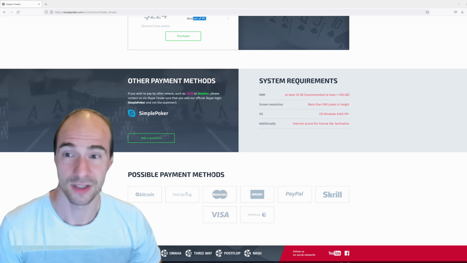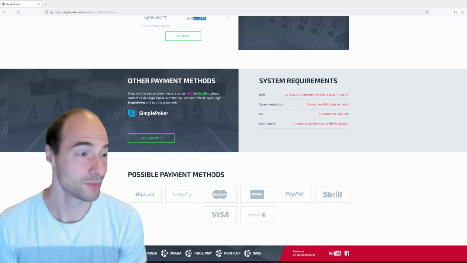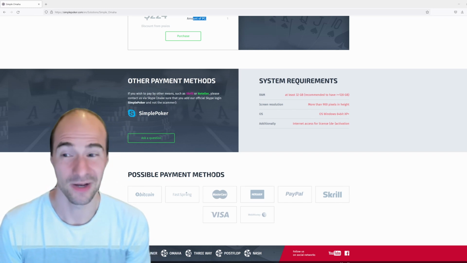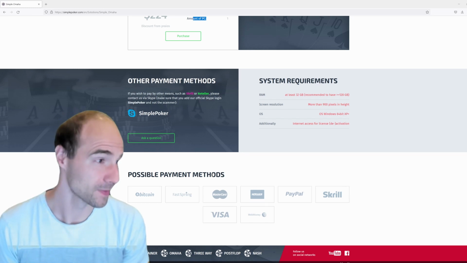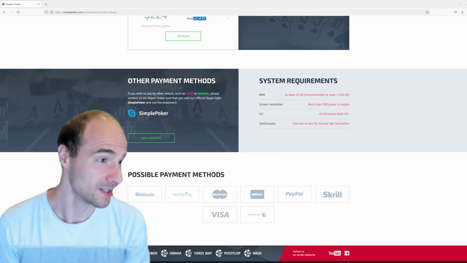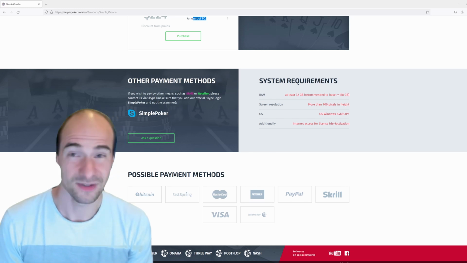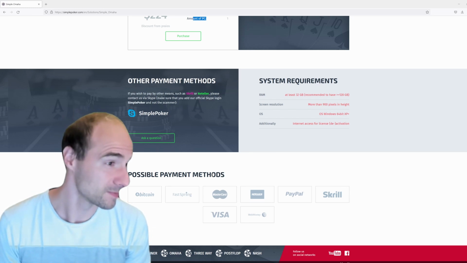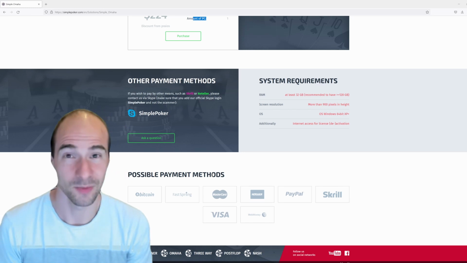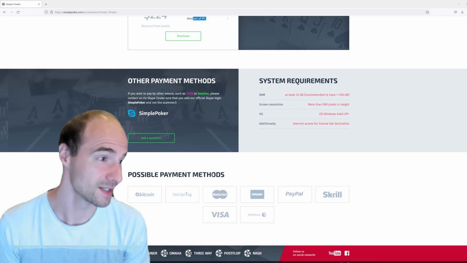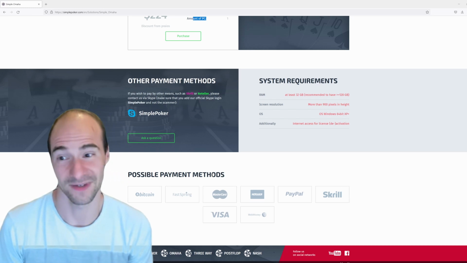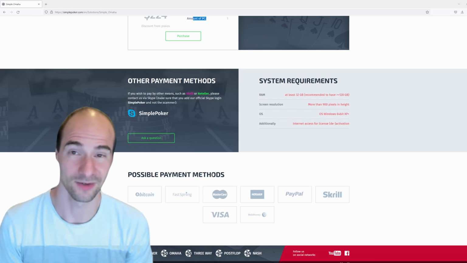The system requirement is also very important. You will need to have at least 32 gigabytes of RAM. Screen resolution shouldn't be that big of a problem. The operating system is also standard. Internet access, I think almost everybody has nowadays.